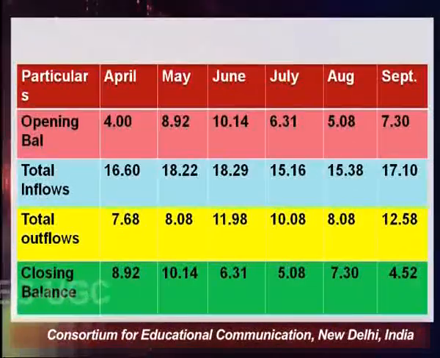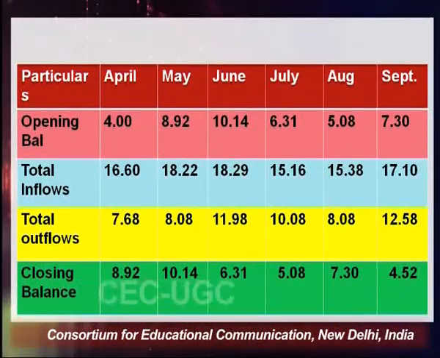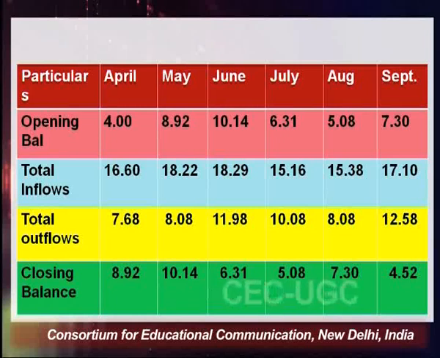So once this cash budget is prepared, we have understood that in all months we have successfully maintained the minimum balance of 4 lakh rupees. So there is no point bothering about that. Closing cash balance comes to 8,92,000 rupees for the month of April. For the month of May, 10,14,000 and so on and so forth.